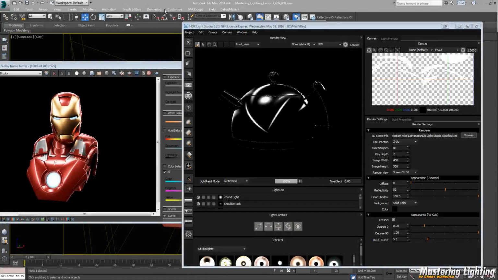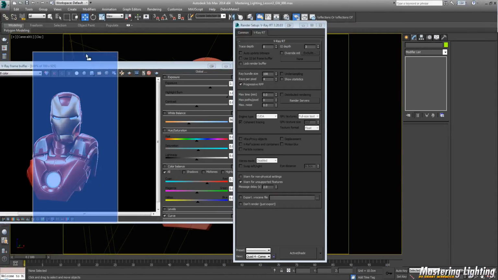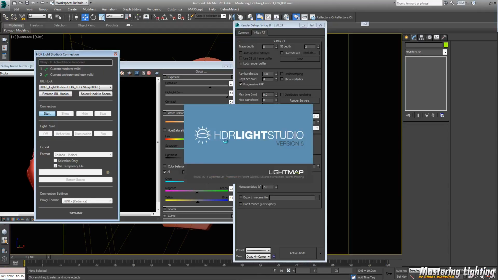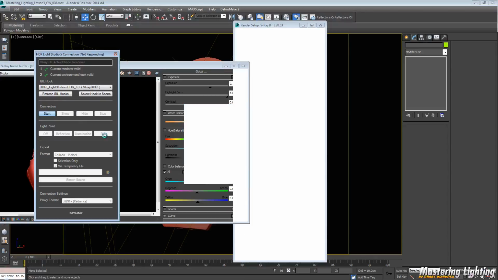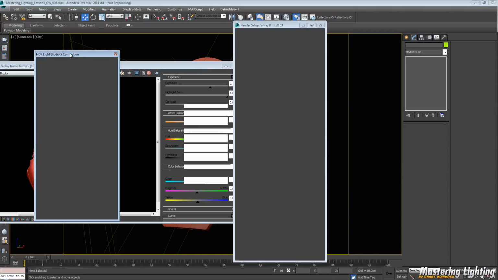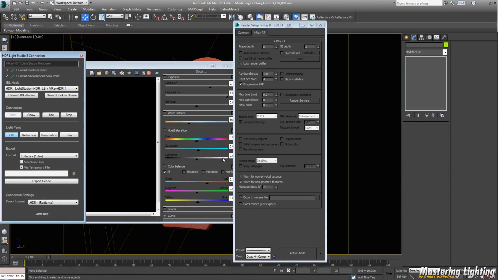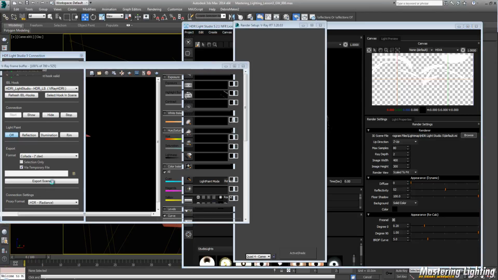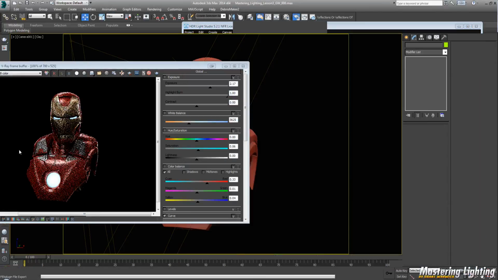If you ever hit an issue like that, you can go back into 3ds Max. All you've got to do is close down the connection, start it up again. It'll load HDR Light Studio, and because you were saving to a temp file, you won't actually lose any of your work. But you will need to export the scene again. So make sure you're from your camera view, export that out, and you should be good.